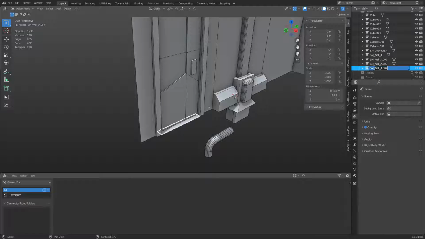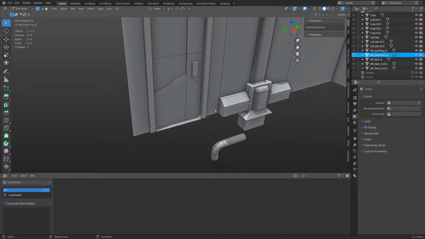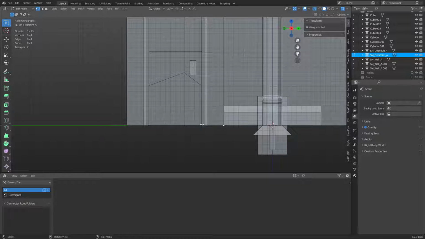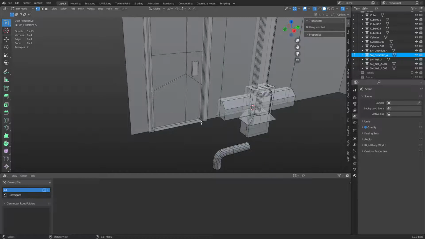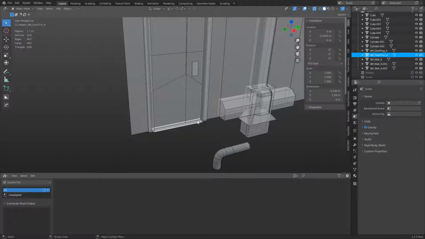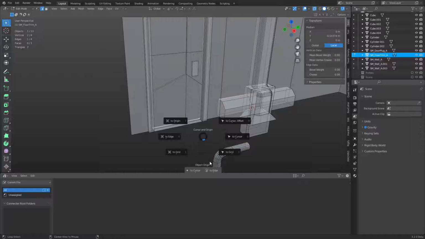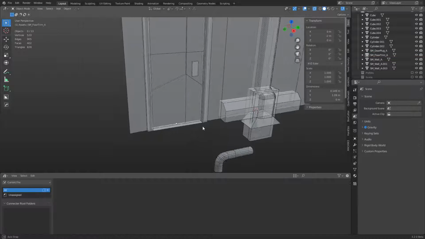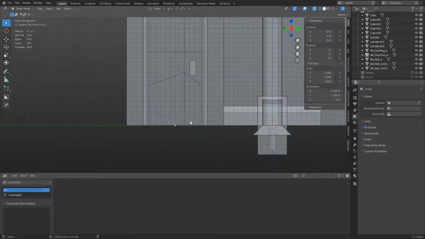Static mesh door trim, door plate, door trim. I don't know what to call this thing. A floor trim. Okay, and so you need to name all this stuff too. You need to make sure your origin points are lining up exactly where you want them. In this case, this needs to be right here, right? So something, well, excuse me, right here. There you go. Because it wouldn't line up to the grid right here. So that's a little bit of a problem.